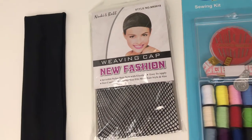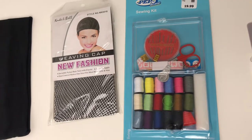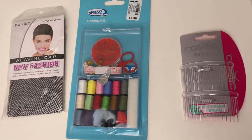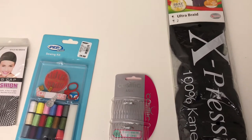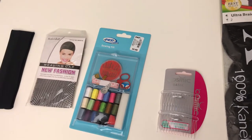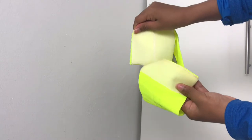Today I'm back with an experimental video this time around. Today we'll be making a headband wig out of hair pieces. So these are just some of the items. No, not some. All of the items that you'll need. Of course, a headband, mesh wig cap, sewing kit, wig clips, braiding hair, and of course, a Velcro.